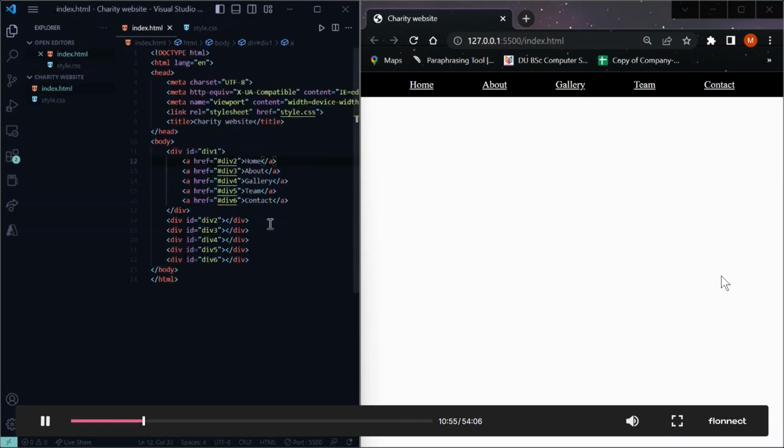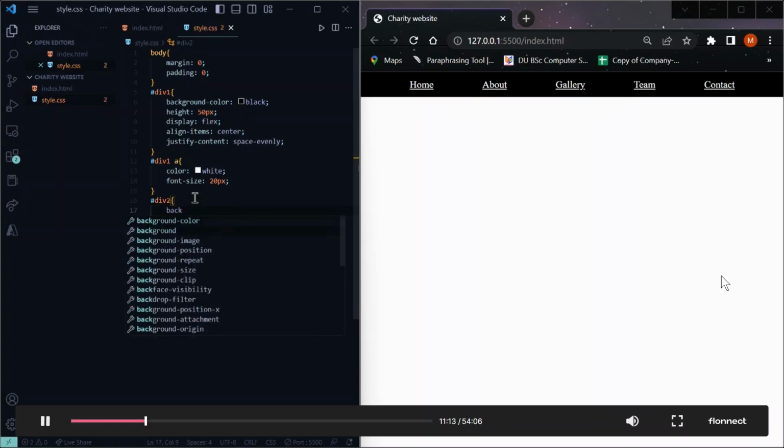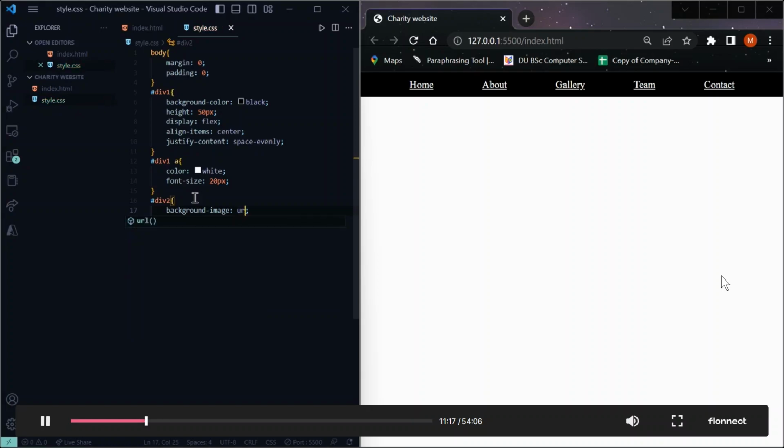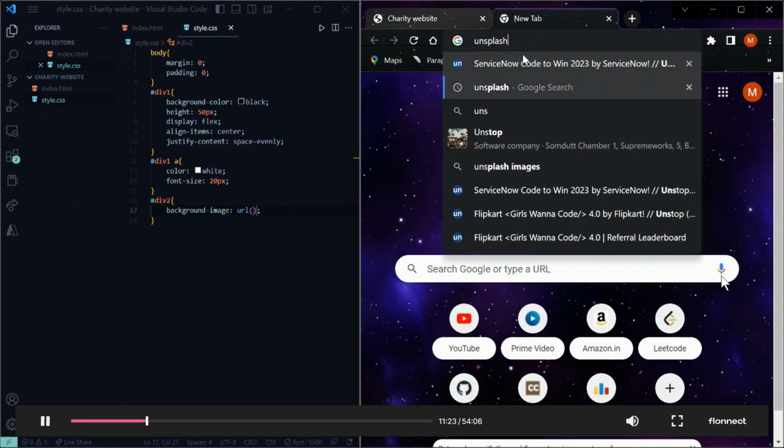Now let's move on to the second div. So here I wanted an image. I can do that by writing div2 background image URL, and for image I'll be using Unsplash.